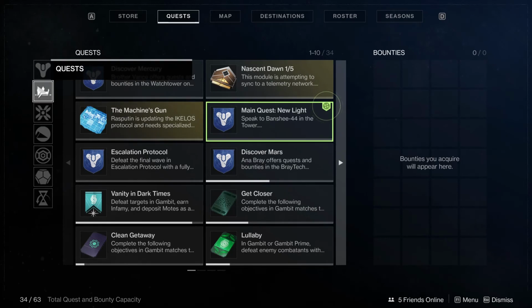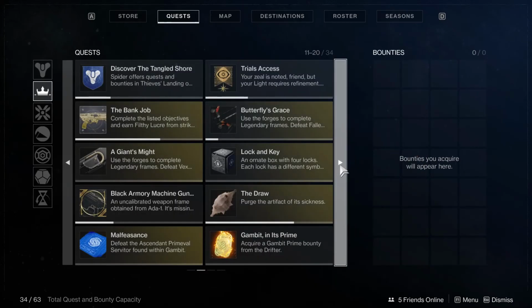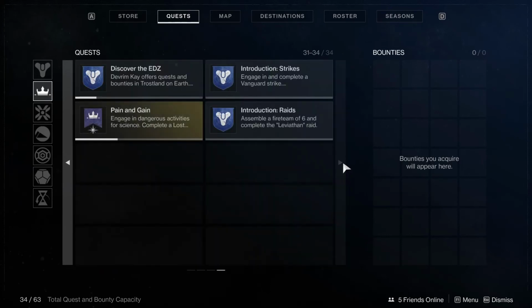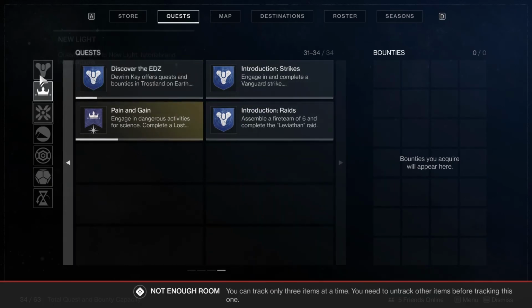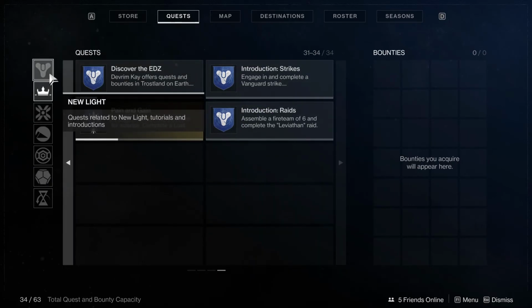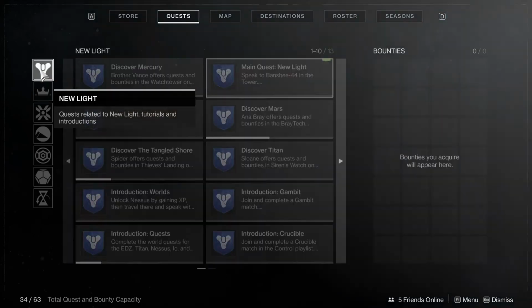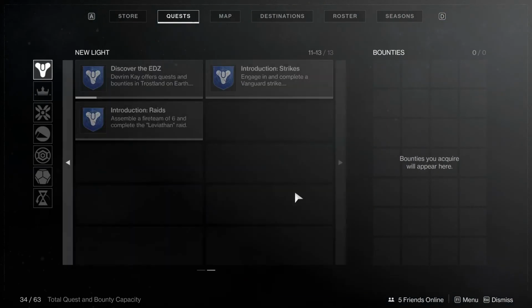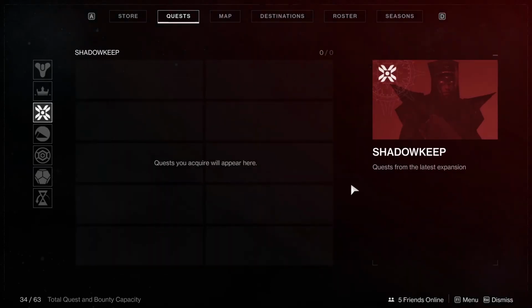Now quests, this one in particular, is literally every single quest you have on you. So you go through it and you can click any of these and start them or track them. Just remember you can only track 3 at a time though. They try to break them up over here in these categories. So this one's every quest that you have, if you want to scan through them. This one's only the New Light, aka the introduction quests that you want to start. This one, Shadowkeep, is straight up from the expansion. See? So if you don't have the DLC, or Shadowkeep in particular, you're not going to have any quests there.